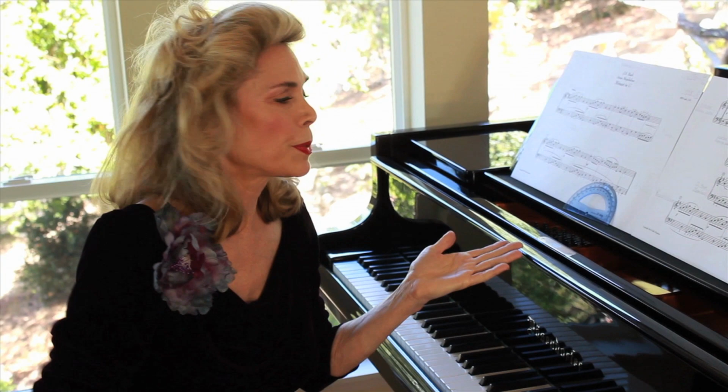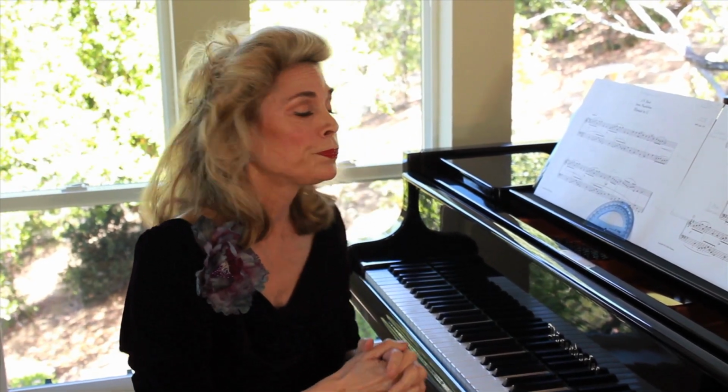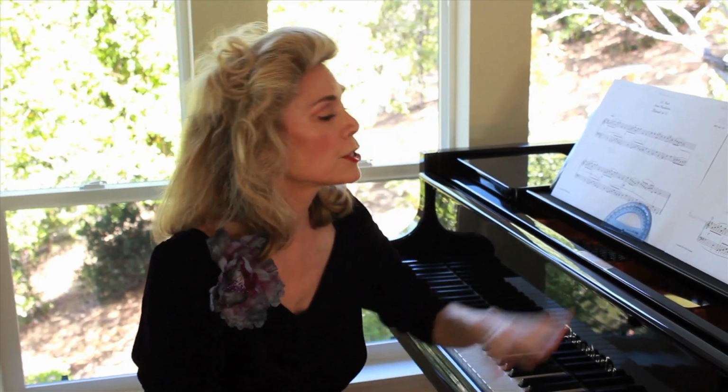When I learned this piece, it kept saying Anna Magdalena, and I knew that she was Bach's wife, but I didn't really know much else. She was his second wife. He had 7 children with his first wife and 13 with her. They were married when she was 21, and she was his clavier student as well as his wife. She loved the piano. She was a beautiful singer too.